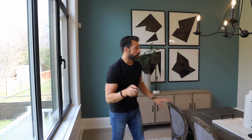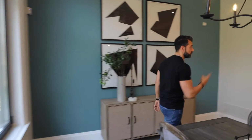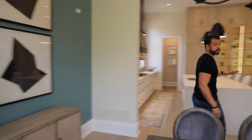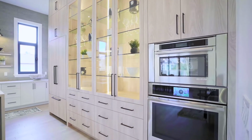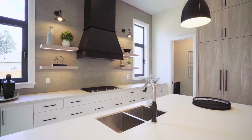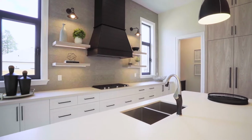This has a huge impact in terms of the cost of construction, and also should translate to the resale value, right? Also, when you have higher ceilings, you'll notice that the millwork is carrying from floor to ceiling. That's a lot more millwork, right? So all these different things that you see in this house create that wow factor, but at the same time have an impact on the cost of construction as well as the resale value.